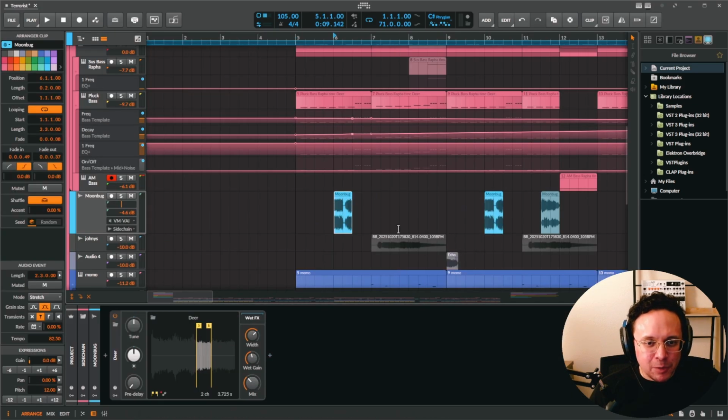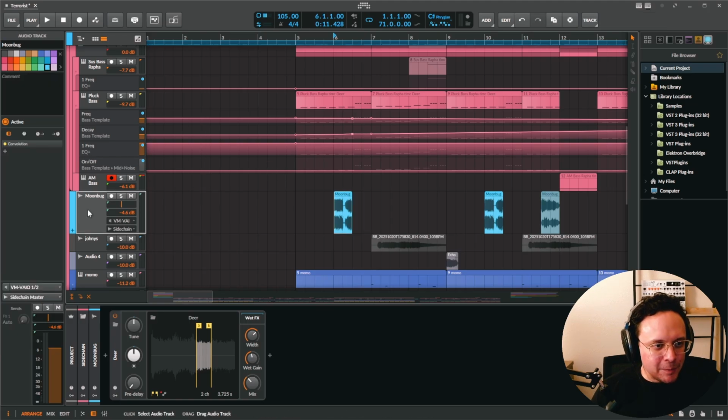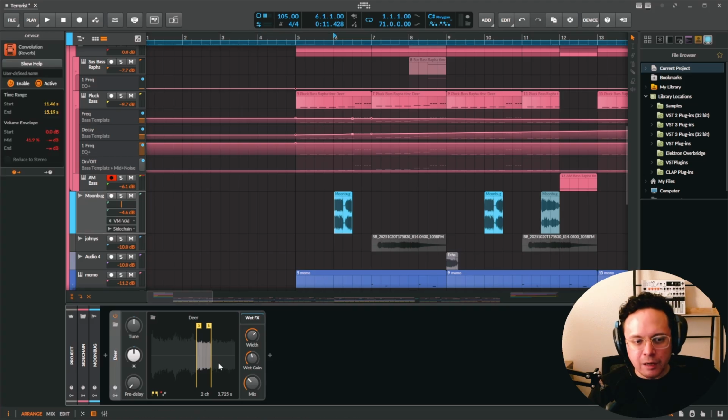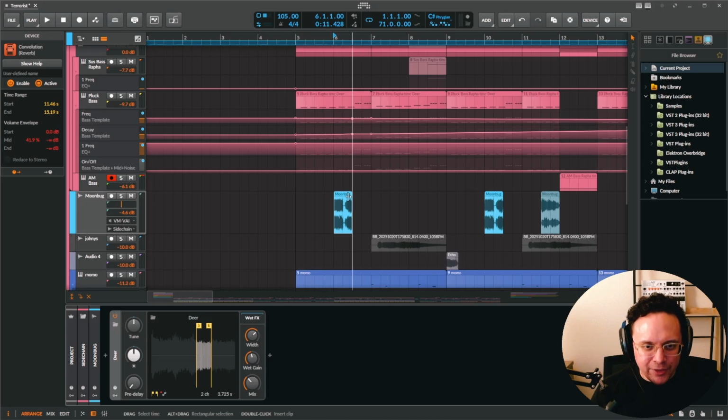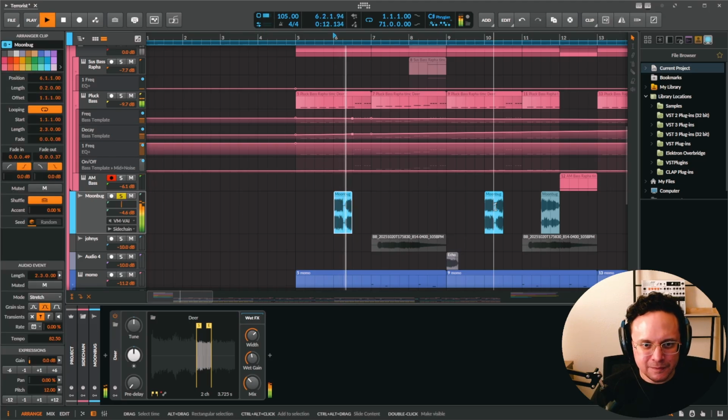Here's what these samples sound like. Moonbug submitted some samples that were very sort of electronic sounding. And so I actually ended up not really processing them that much. You can see here I've added a convolution reverb where I'm using the sample from Deer as the reverb essentially, because it is just kind of this noise in a space. And I thought that would be a fun way to use a sample in kind of an unusual way. But here's what those sound like.